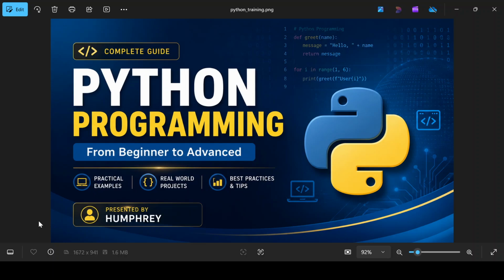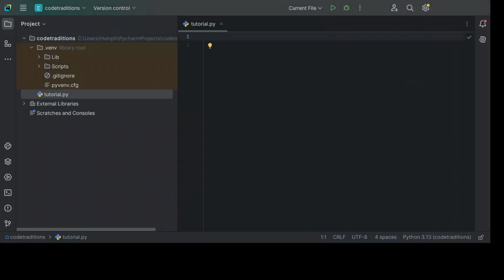Today we're going to dive deeper than what we did in the last tutorial. We're moving into data types, and from there we'll look at comparison operators and conditional statements, the if statement. Okay, so we're going to be making use of a different IDE today, which is the PyCharm IDE. So let's jump into our IDE and start right away.